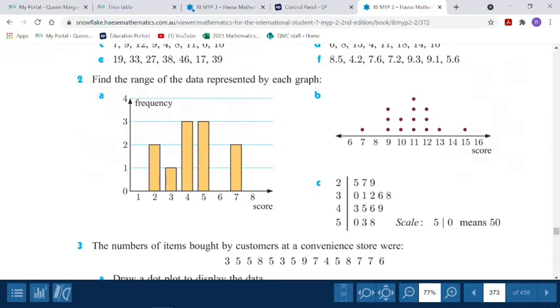Why is it so easy in a stem and leaf plot? Yeah, the stems and the leaves, so it's already organized with the numbers in order always. The first one is always the smallest one, and the last leaf of the bottom stem is always the biggest one, as long as they're in order, which they must be, otherwise it's not a proper stem and leaf plot. If it's not in order, then your stem and leaf plot's not finished, is it?